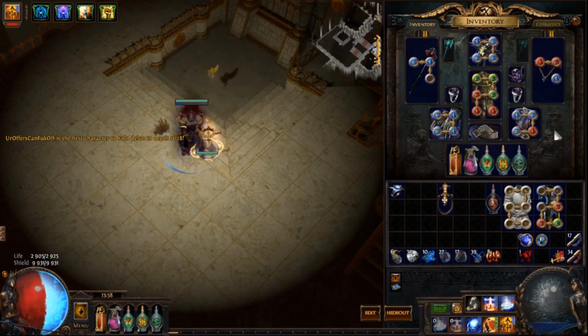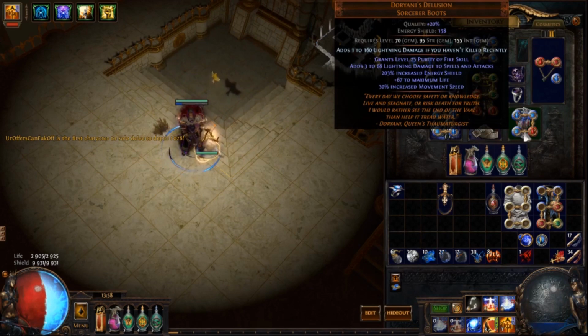Next up, just a quick point on a new pair of boots that come from a unique map. The Doryani's Machinarium unique maze map creates a pair of boots designed around the specifications that you select in the map. So this particular pair has a Purity of Fire skill, it adds flat lightning damage to our spells and attacks, and it's on an energy shield base.